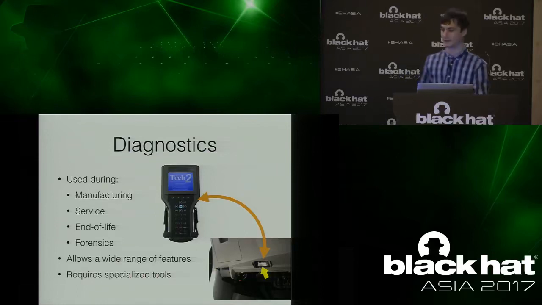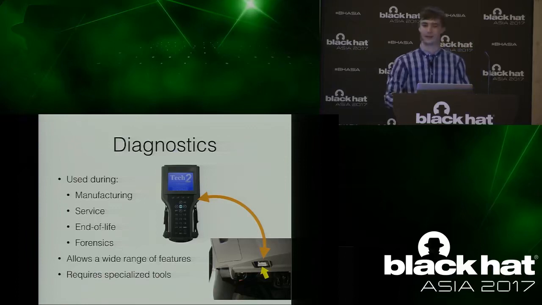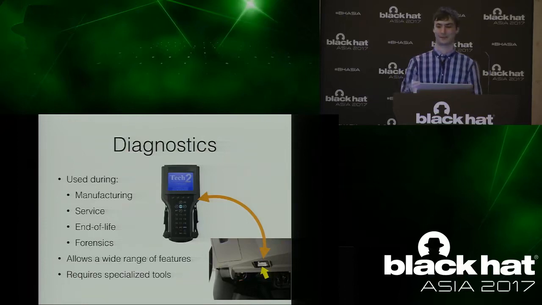And typically the way this works, you take your specialized tool, like the Tech 2 for GM, you plug that into the OBD port under the dash, it has all the connections you need to get on the right buses, and then you start pushing buttons on the tool, and the tool knows how to do this communication, so you just push the button for, reset this sensor to 0 or whatever, and it takes care of the rest and tells you okay or failed, and that's it. And if you're a technician, that's as far as you need to know. You just use the tool and you're good.